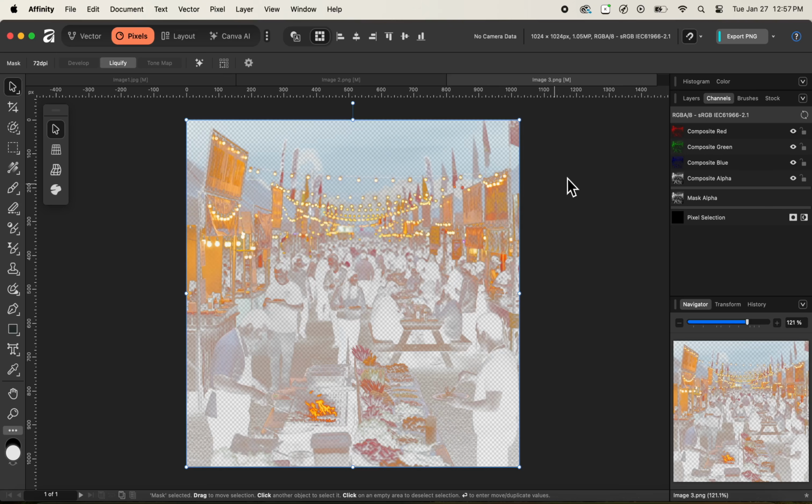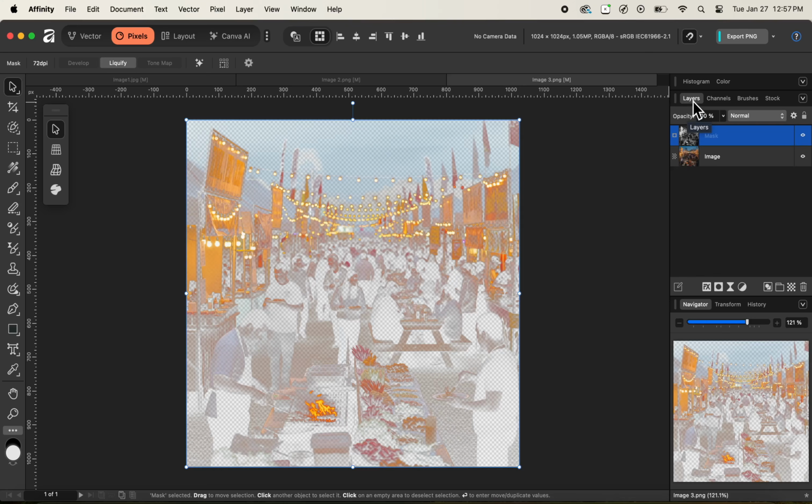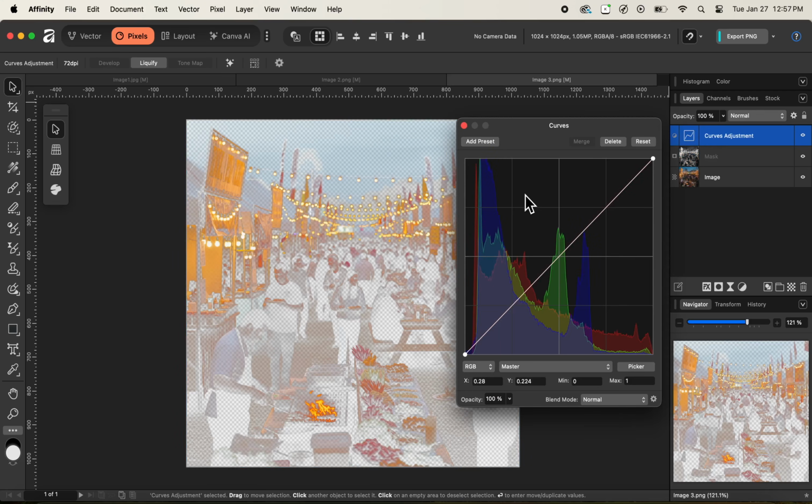Now let's come back to the layers panel, and inside of the layers panel you can see that a new mask has been created in a new layer. So let's add contrast to this existing image. In order to add contrast, we'll be using the shortcut key Command and M in order to add the curves adjustment layer.